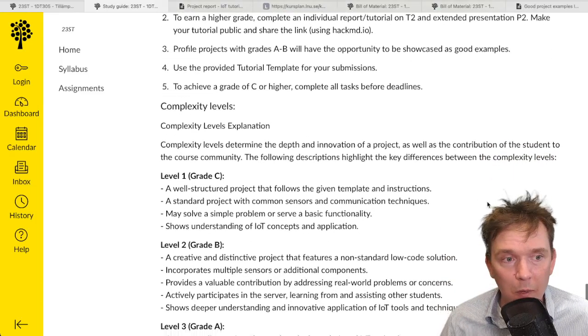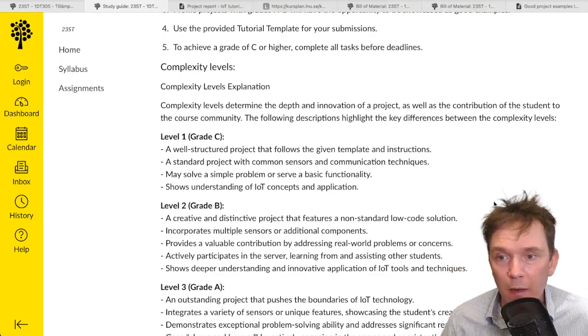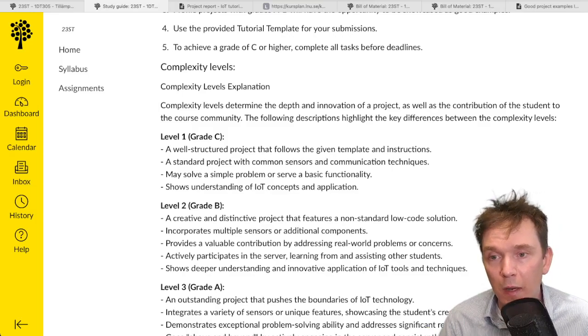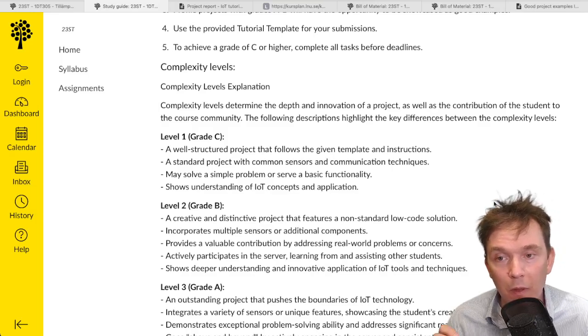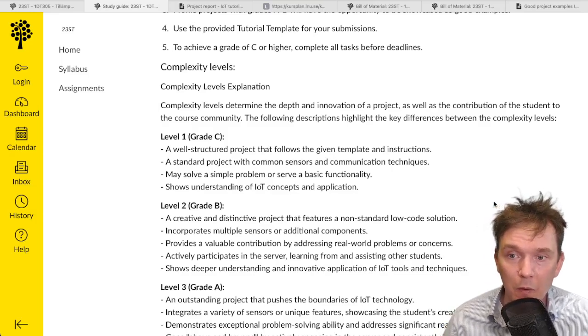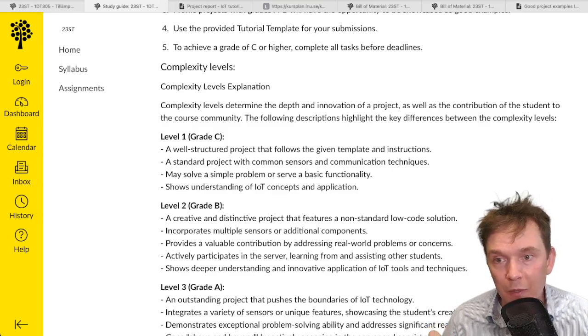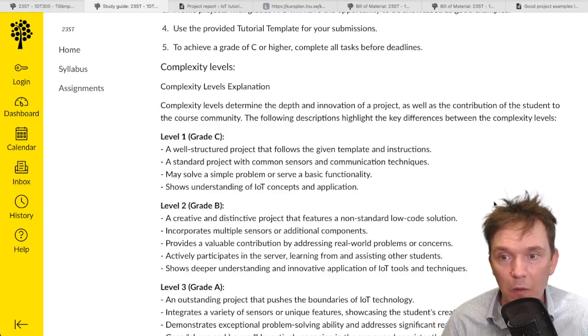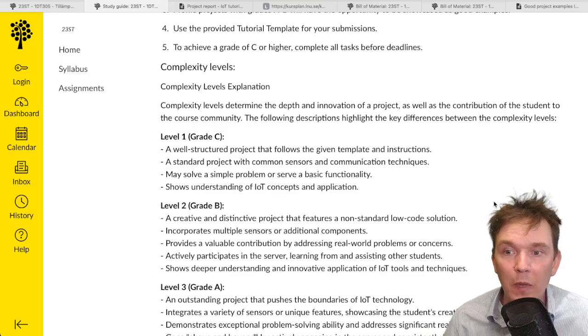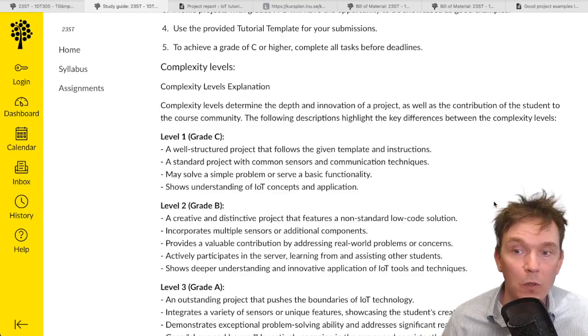There are some more explanations on the complexity levels. I would actually try to not talk too much about them, because if there is anything that is unclear of what I have written here, please let me know. And in that case, I will try to make it more clear in the study guide. So this part should be, I would say, as clear as possible. But there is always a gray scale when we're talking about projects and complexity. It's not easy to be super objective. So that's why we do want you to speak with the teaching assistant early on, to be able to align our expectations with your expectations.